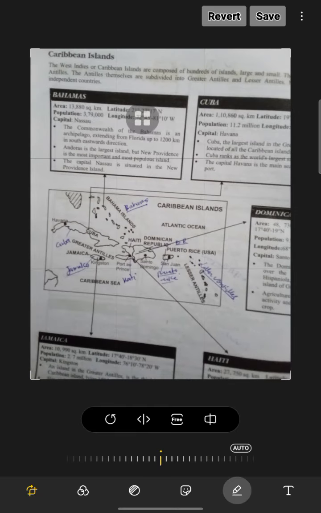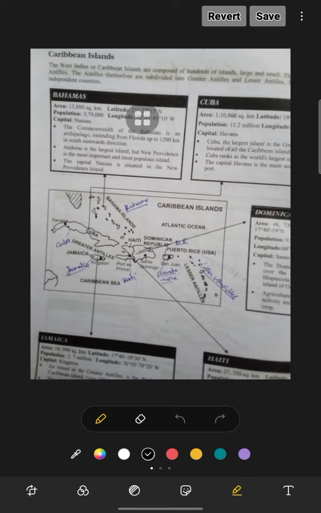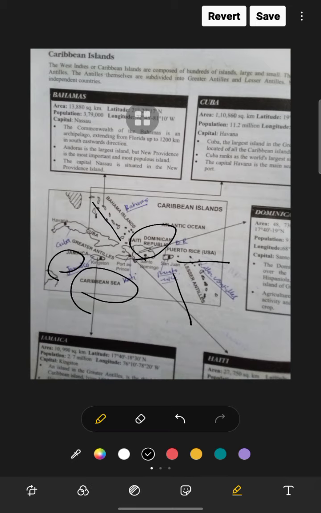So in the Caribbean islands, we should focus on Jamaica, Haiti, and Port-au-Prince and Santo Domingo on the island of Hispaniola, and the Lesser Antilles is there, and Puerto Rico island is there, Dominican Republic is there, Bahamas islands are there, and that is all about the Caribbean islands.